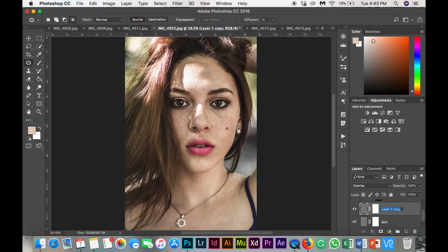And this is texture. This is for the shadows and highlights. So what you have here is the retouching, that is soft and texture, which is a frequency separation, and as well you have shadows and highlights for the dodge and burn.